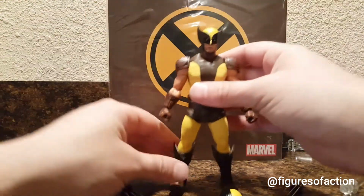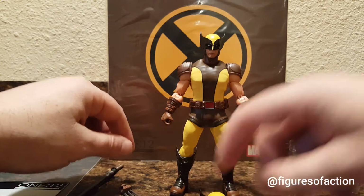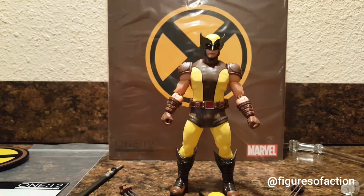So Wolverine here is a little shorter than the other 112 figures.